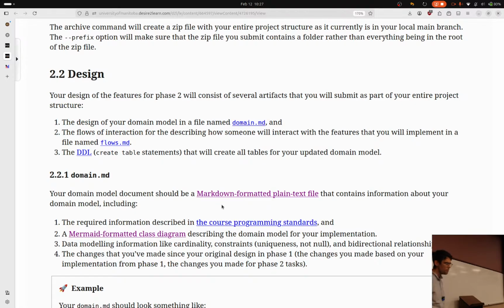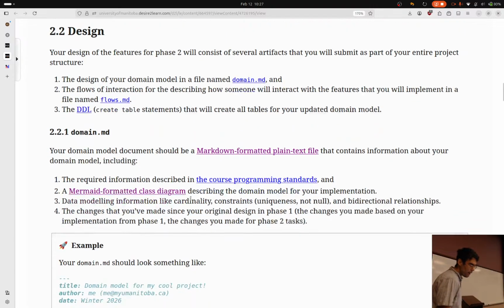I'm looking for you to submit your domain model and class diagram where it's got the changes that include the data modeling concepts. There are going to be some new tasks. I'd like you to submit that flows.md file to represent the flows of interaction for those new tasks. And I also want you to submit your create table statements that correspond to the data model that you've got.